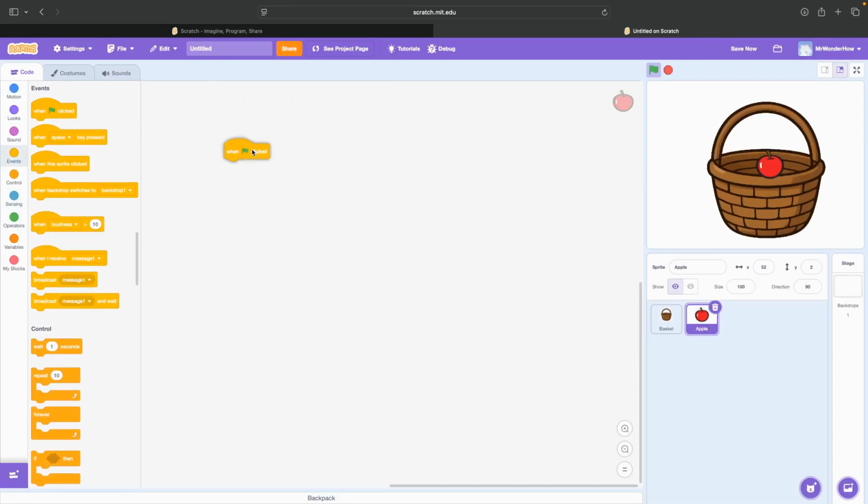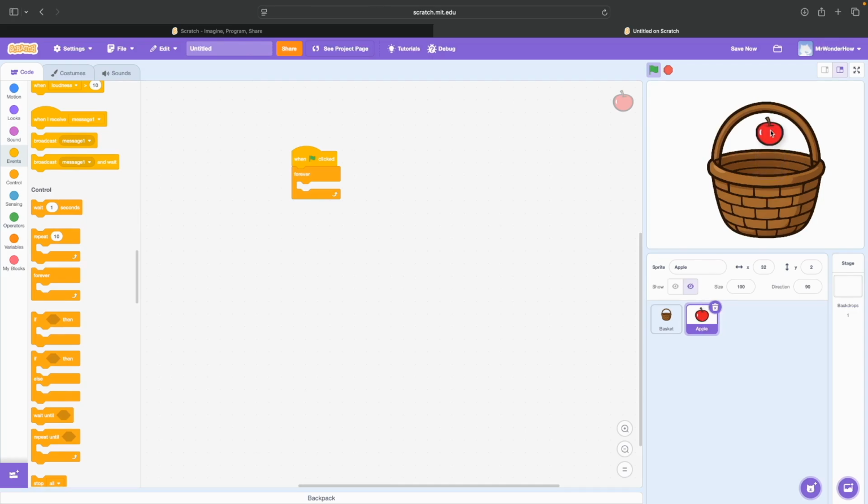Select the apple sprite. Coding for falling as follows.